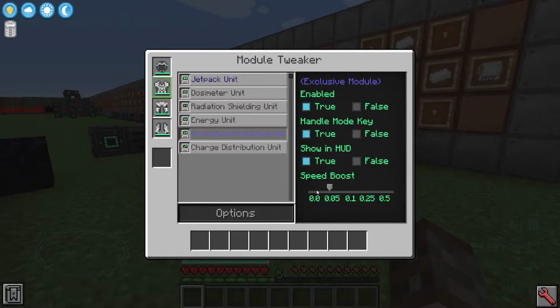And then we have our speed boost. So we can either have no speed boost or we can have a 0.5 speed boost in total. Now, what does this mean? We currently have this on. If I say G, it's actually disabled. And you see nothing happens. We're not running very fast or anything. But if we hit G and have it on, this actually gives us creative flight.